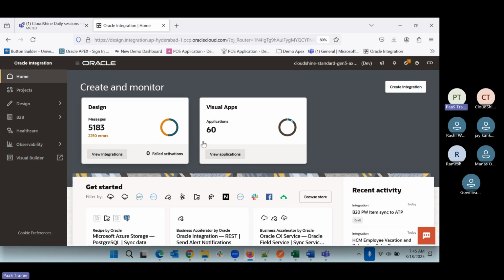So if anyone of you has the Oracle Cloud account, or maybe if you have the credit card and you have not created the Oracle Cloud account yet, what we can do is create one Oracle Cloud account, and in that one I can show you those steps also, how you can create the OIC instance, and then how you can add the roles and all. So if anyone has not created one yet, just let me know. I can show you the steps of how we can do it.